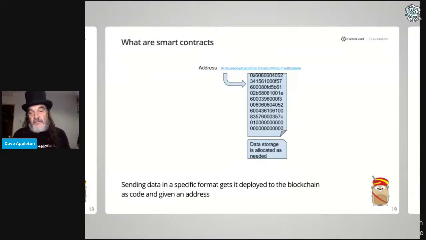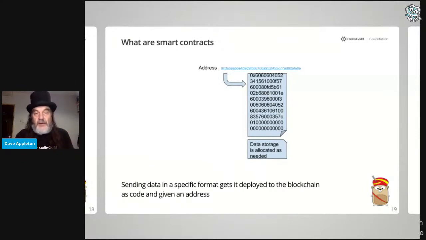So we start off obviously with a source code, which is something vaguely like JavaScript or vaguely like Python. There are two major languages. There's one called Viper, which is obviously the Python-like language. And there is Solidity, which is a JavaScript-like language, right?